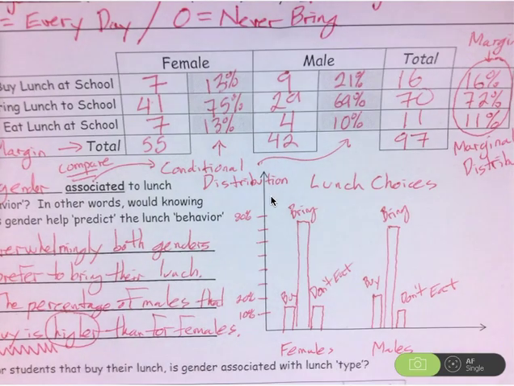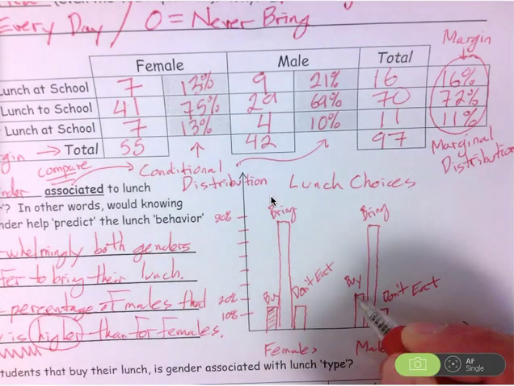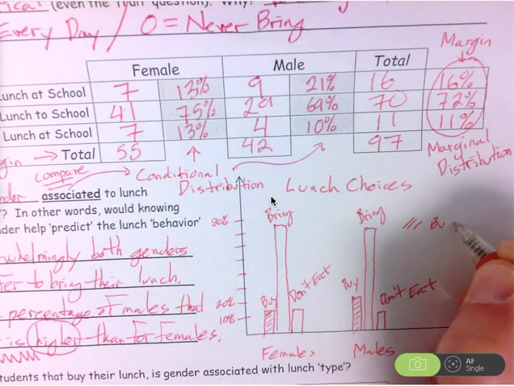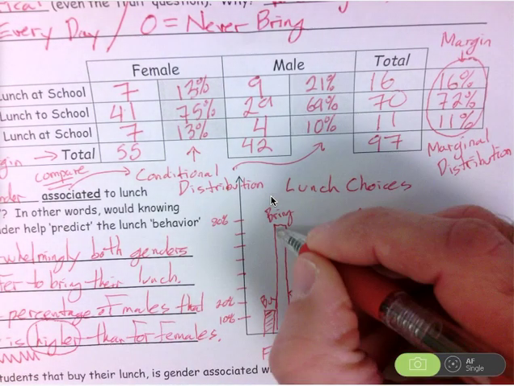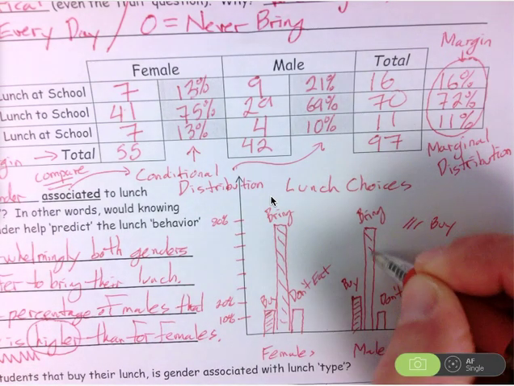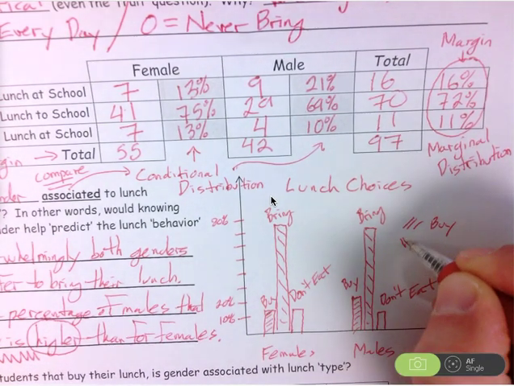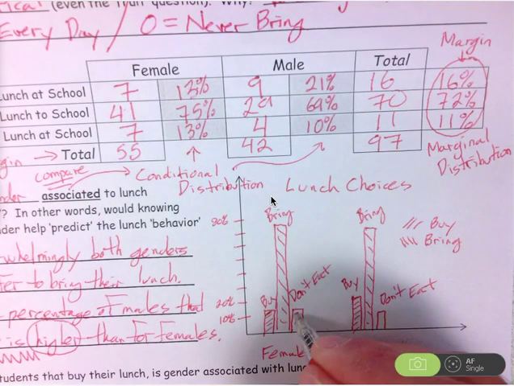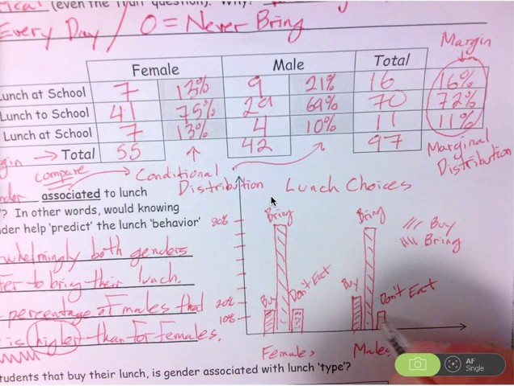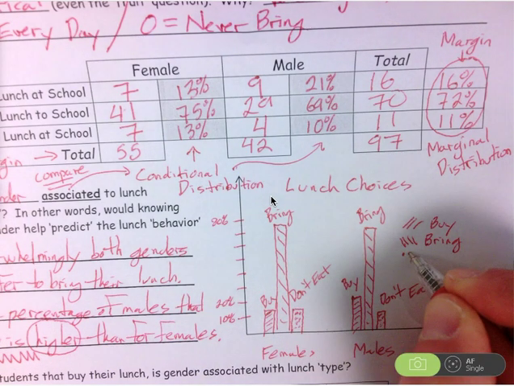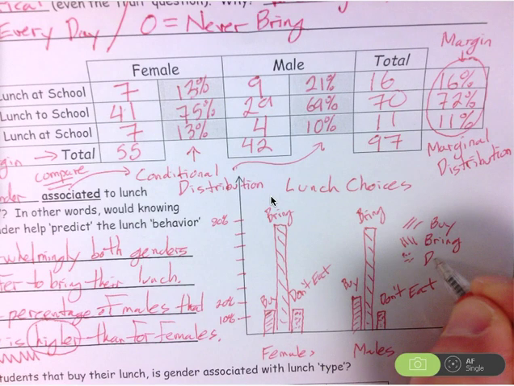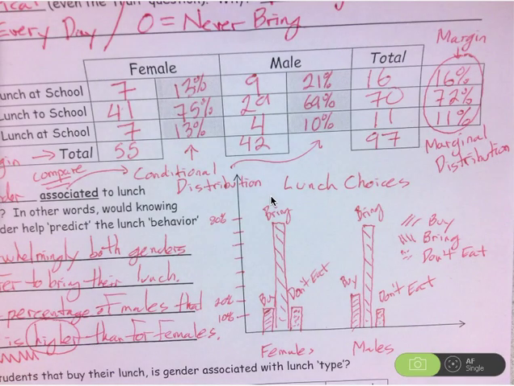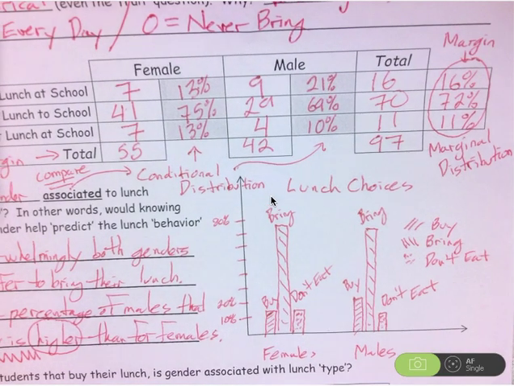You could also make a key, so you could shade it like this. You could say those are the buyers. You could shade the other way for the bringers if you wanted to. That's a perfectly acceptable thing to do, not just in the class, but on the AP exam. And then, I don't know, you could fill this one with dots or some other symbol, I suppose, in order to distinguish that. So what's important is that you just communicate so that it's clear the comparisons that we can make in terms of the graph.